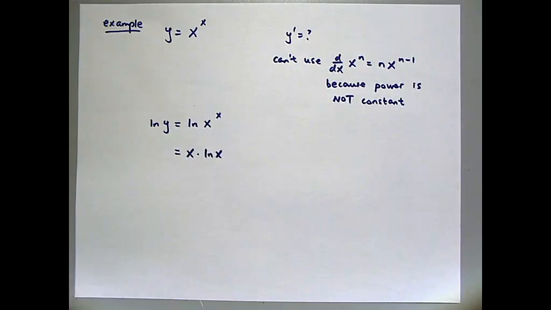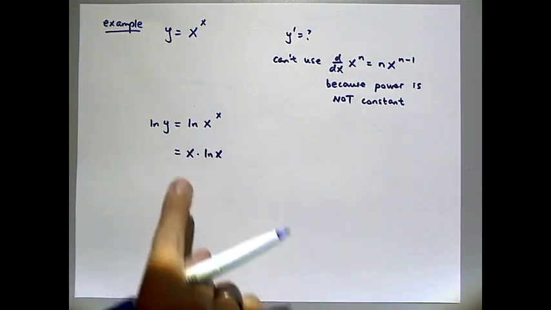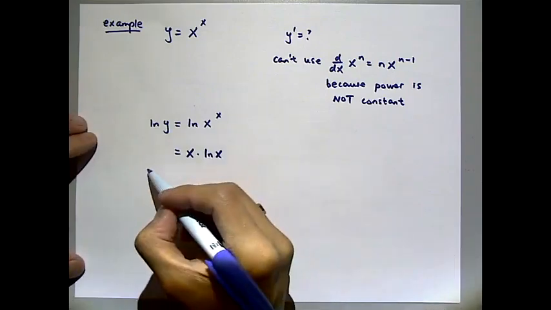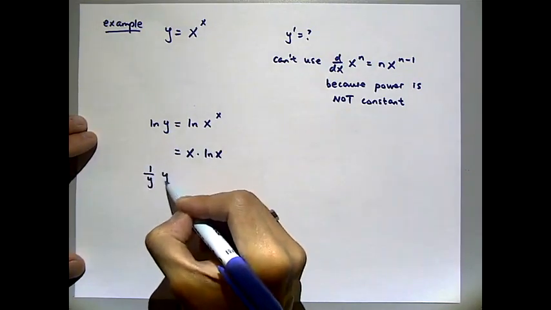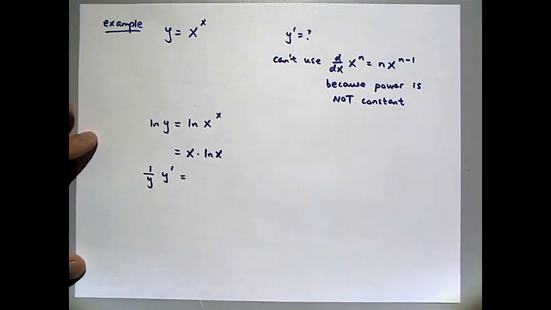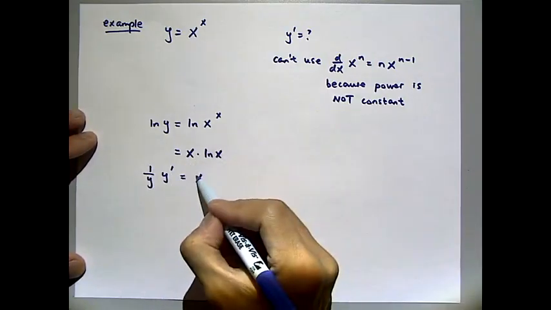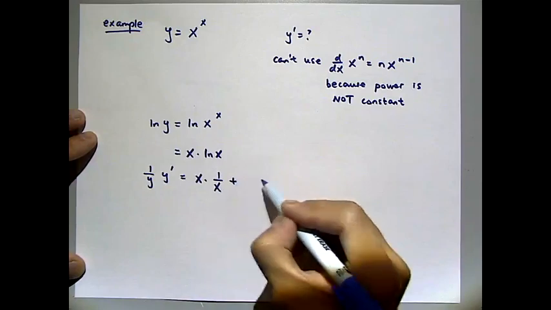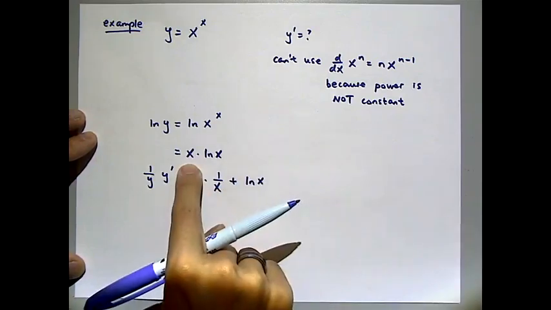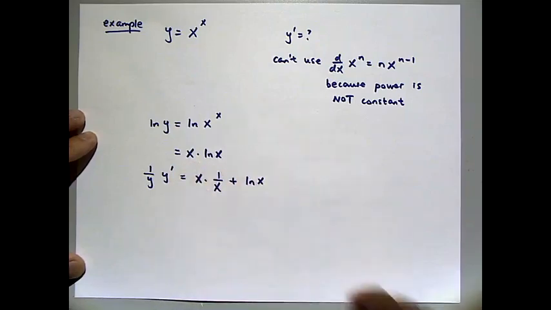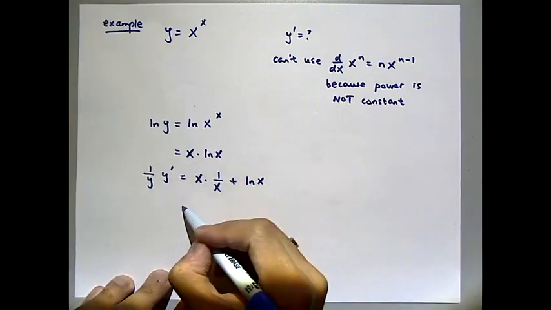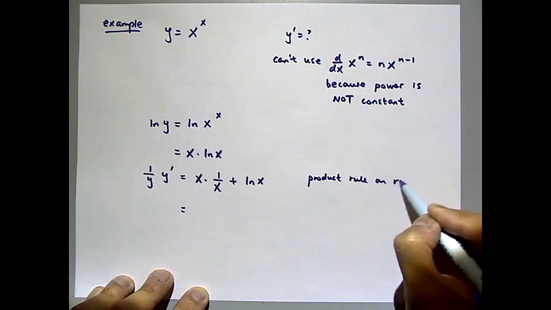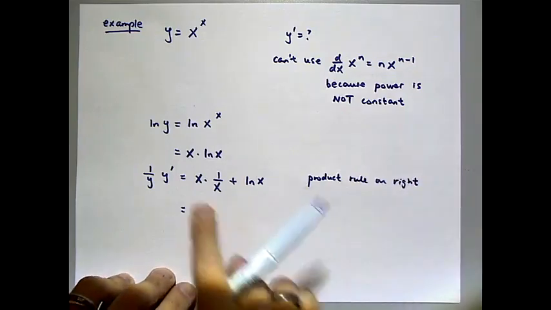It's just this basic product rule. We got two functions of x. x is easy. Natural log of x is easy. So let's take the derivative on both sides. Left side is 1 over y, y prime. Right-hand side, using the product rule, we get first times the derivative of the second plus the second times derivative of the first. That's a 1. So I don't have to write that 1 there. And so product rule on the right. Simplify, this is a 1.